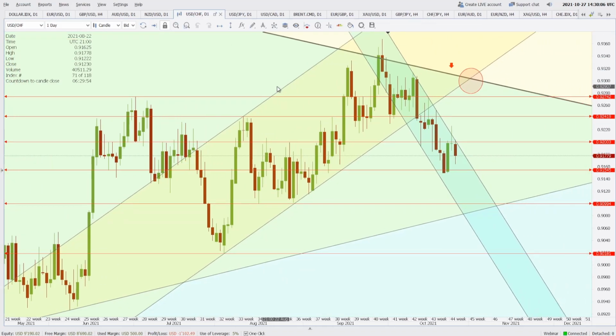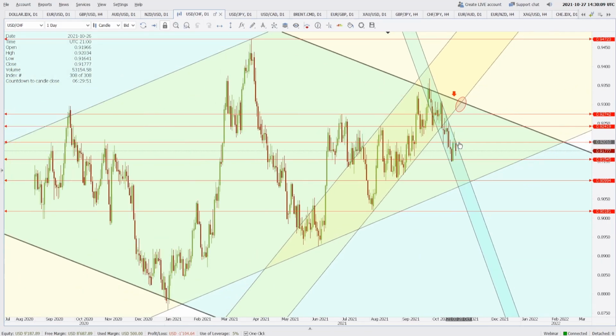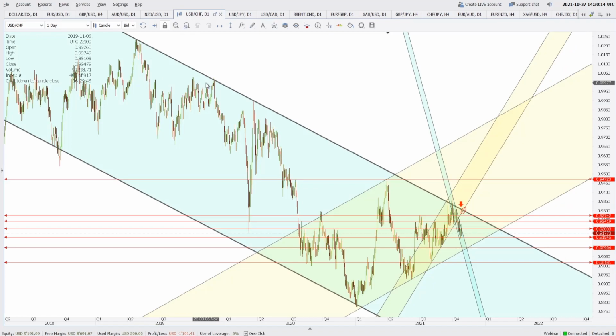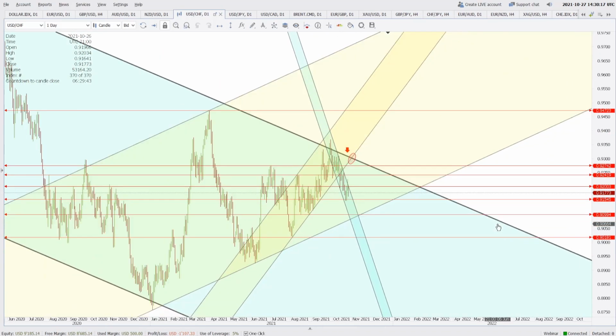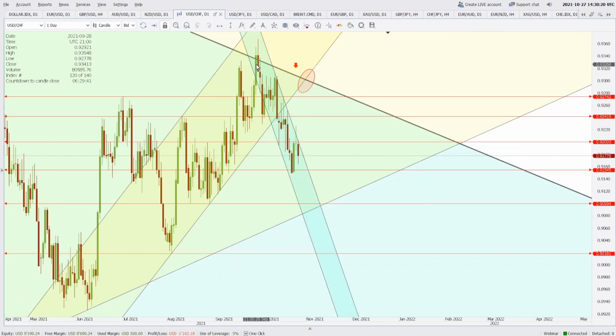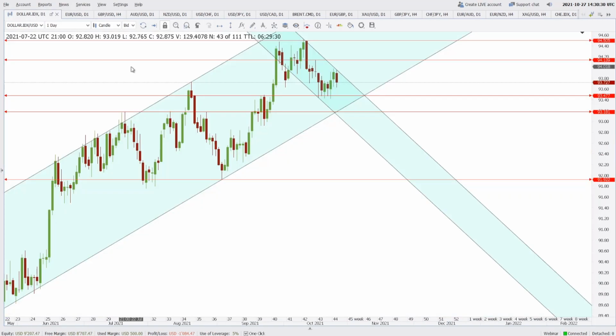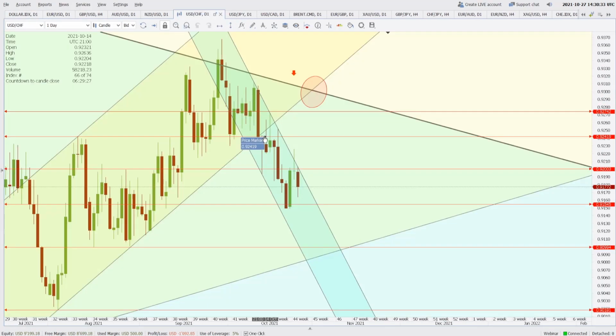USD CHF, I am very bearish on this pair actually, because you see this was a multi-year falling channel. The price met this channel here around 2 days, actually 28th and 29th of September, then was met with a huge resistance, and after that there is only selling and selling happening. Even the US dollar index is going up, but USD CHF is going down because Swiss franc is much stronger than the US dollar right now, and every time we see a break below, there is a small pullback and the price is going down. This is a healthy correction, or you can say healthy price movement.